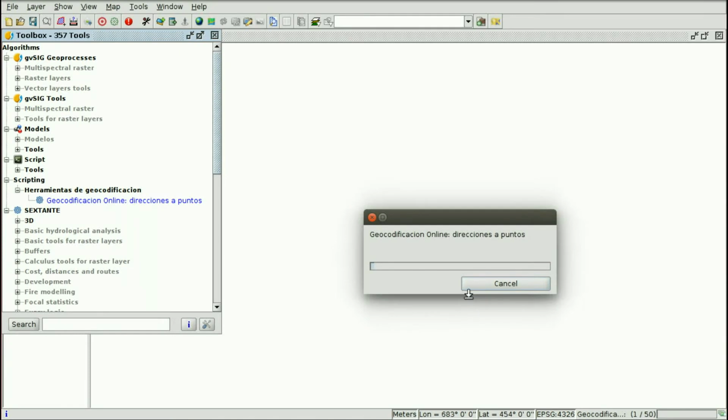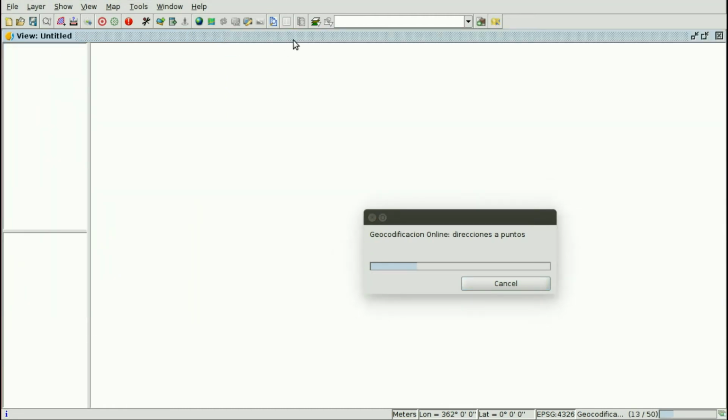So we press OK, and after processing I'm going to close this window. It's getting the different points for the different pharmacies, looking for the address, and we are going to get a point shapefile.